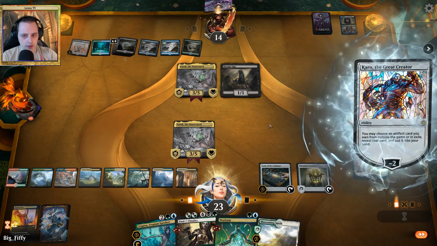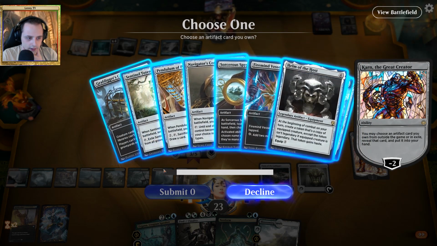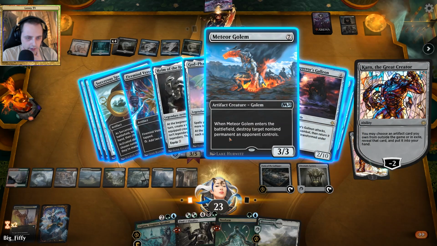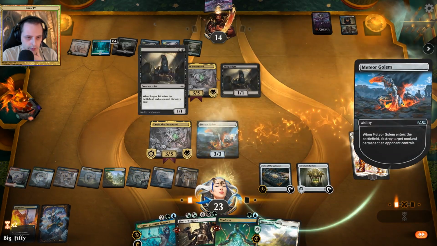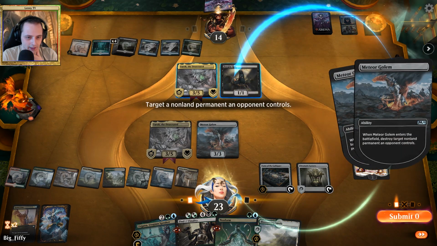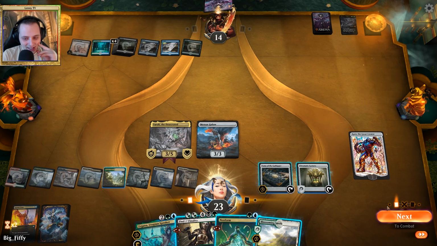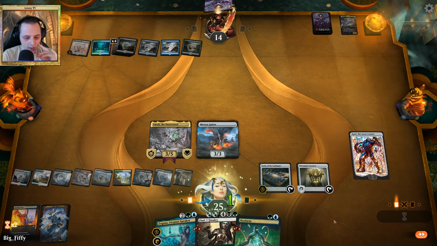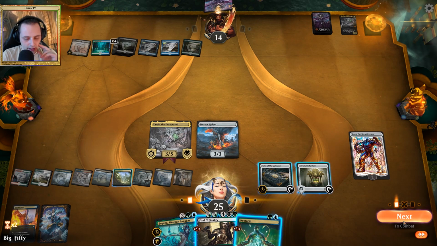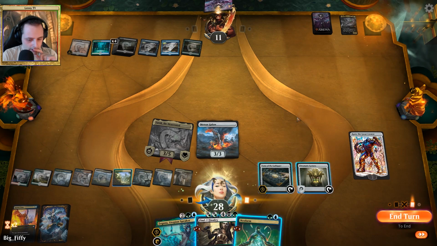We will search our sideboard for, I think, Meteor Golem. And then we will destroy both of these, because this will trigger twice because of Yarok. Actually, this is so insanely strong. We will gain 2 life because of Yarok here, and we will smack him for only 3 with Yarok.